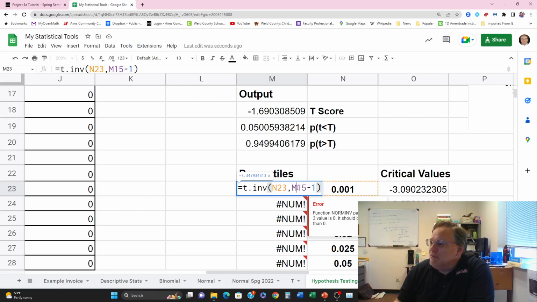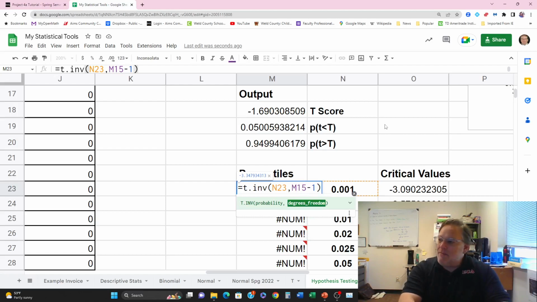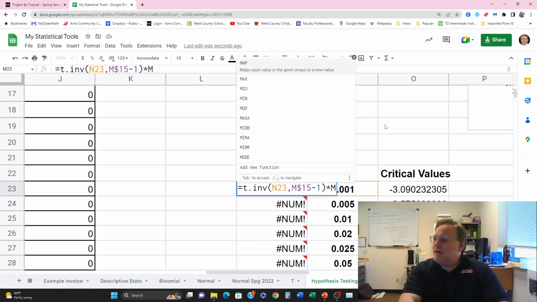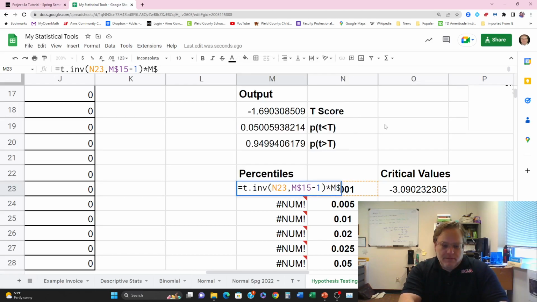Let's also put a dollar sign between the M and the 15. And then scroll to the right here to the very end, and I'm going to multiply this by M as in Martha, $14, so M14, and then divide that by the square root of something.